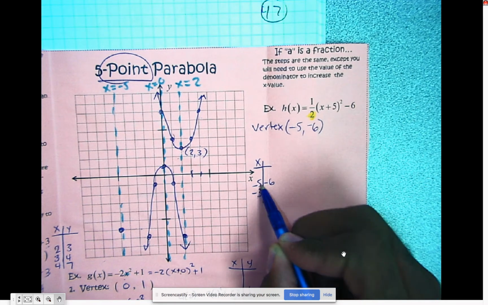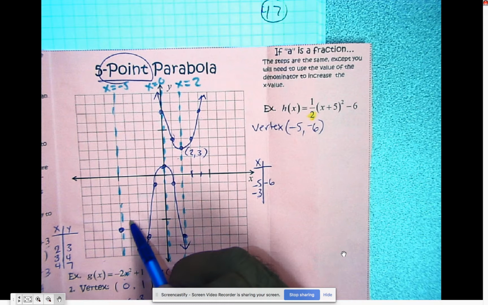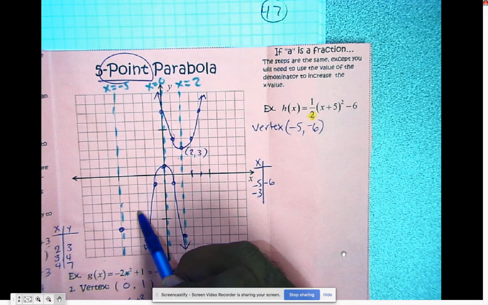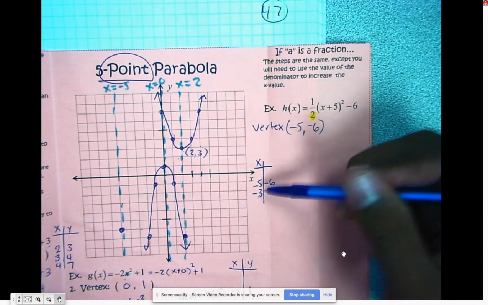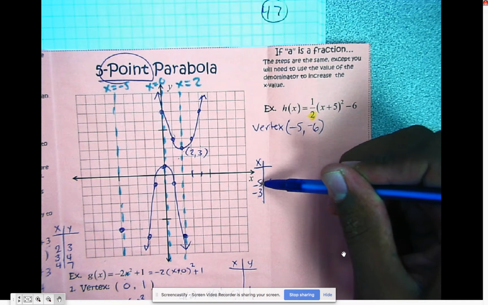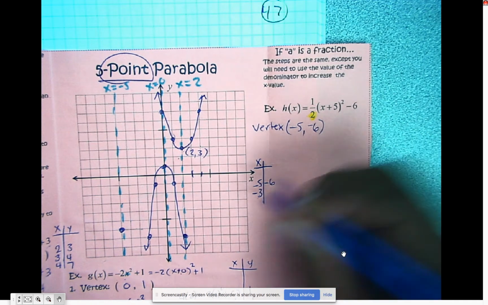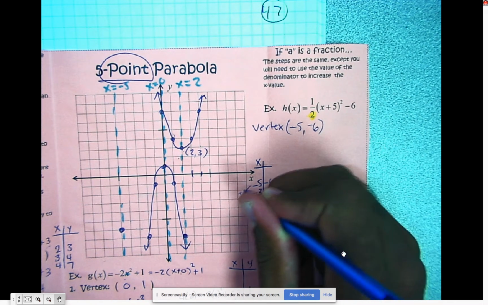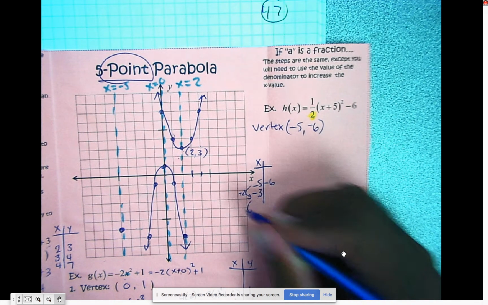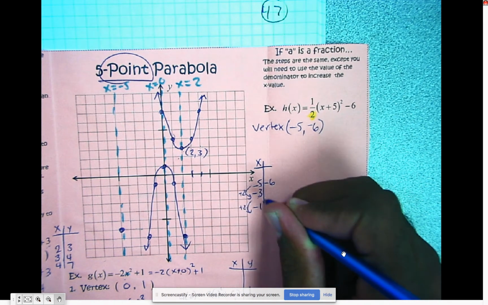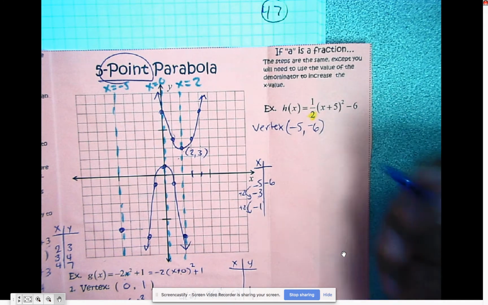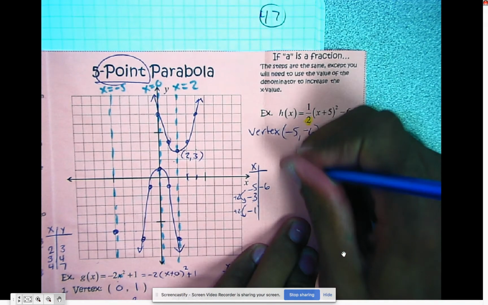Because if you plug in -4, you're going to end up with some kind of decimal, which won't graph on a lattice point, one of these points where all the lines cross. So you want to start with the vertex x value, then increase every 2. Here I'm going to go +2, and then for my next point I'm going to add 2 again, so the next one will be -1. First let's plug in that -3.